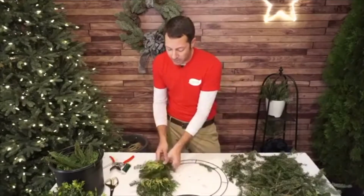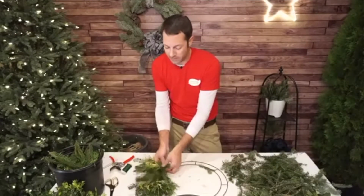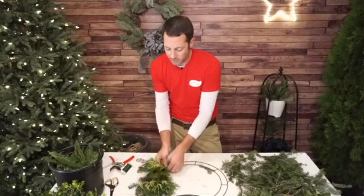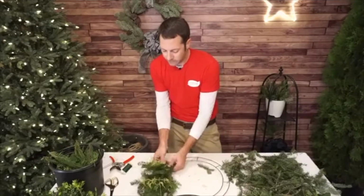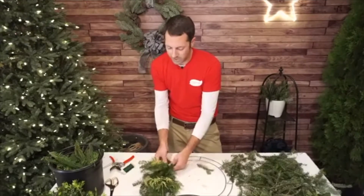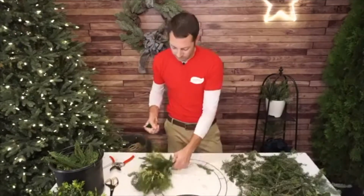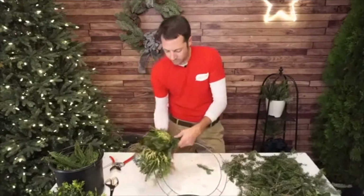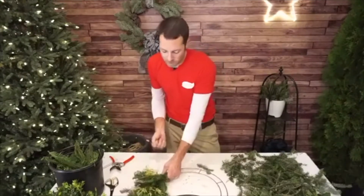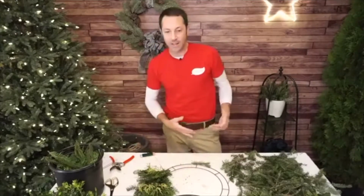So the first part I'm going to put on the outside. So I'm facing this way. So you can see I got it lined up perfectly. And then I turn it this way a little bit. You can start on the inside too. It doesn't really matter. But I'm going to go on the outside so that I can see all my nice greenery here. Once I get it into place, then I just got my paddle wire. It's right there. One. Pull it tight. Two. Pull it tight. And three. And usually on that last one, I'll pull it and let it sit downward so that I can have that going in the direction that I'm going next.